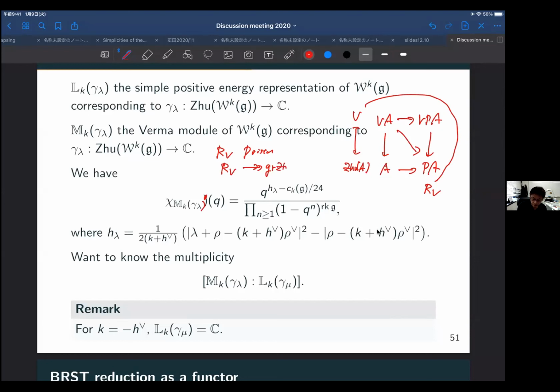And the statement is that we have a surjection from this Poisson algebra to the associated graded of the Zhu algebra. But this is an isomorphism if V admits a PBW theorem. So for the W-algebra, it admits a PBW theorem, so this is an isomorphism. For this case, it's the same. They are both commutative algebras, so in this case you can just identify it with the G-invariant polynomials.